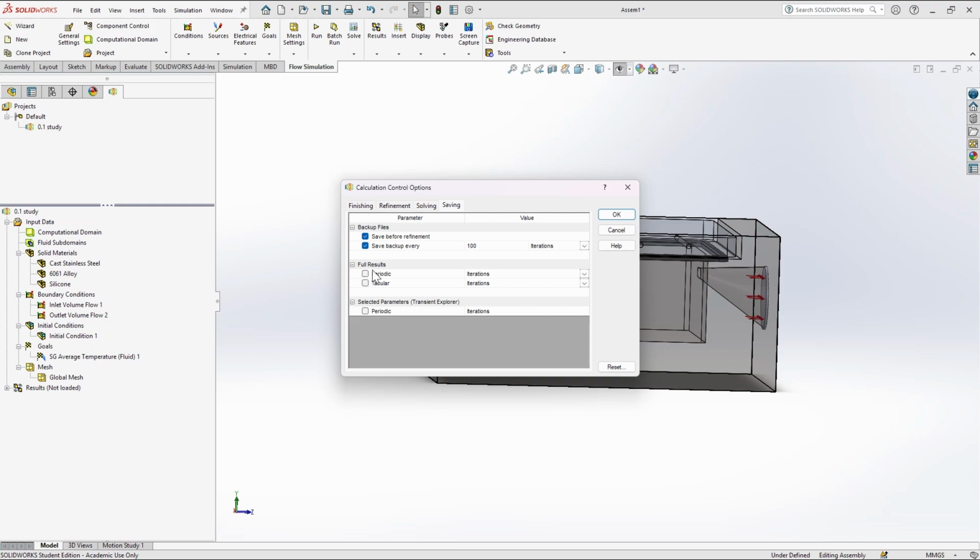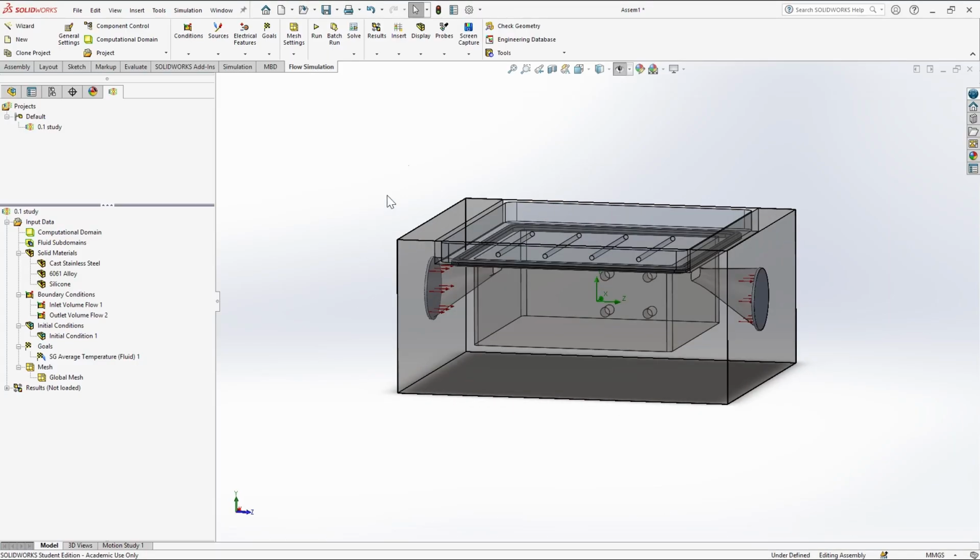And then for this one, you can save backup files. I wouldn't, but you could. It's up to you. Physical time, start from 0, go to every second or so. Okay, so then you hit OK. Once you've set this up, you've successfully set up your experiment. And now let's wait for the results.